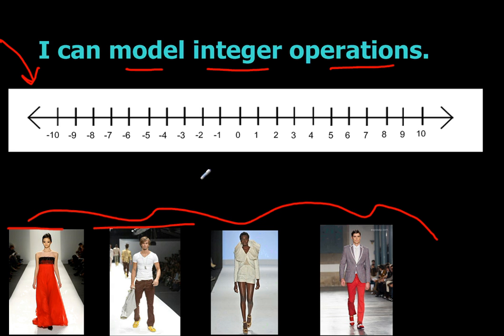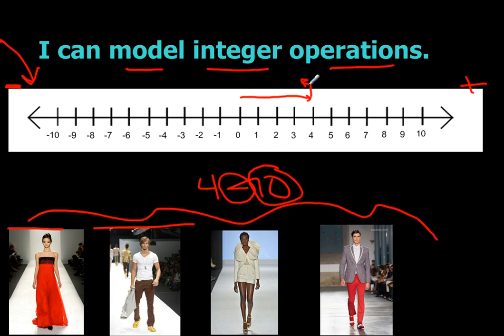So if I have a problem like 4 minus 10, the first thing that I have to do is start at 0 and take a walk to 4. And there's my first walk on the runway. And next, I have to subtract. Well, when I subtract, that means I'm going to face the negative direction. So this is my negative direction, and this is my positive direction. So when subtracting, I'm going to face my negative direction, and I'm going to walk.